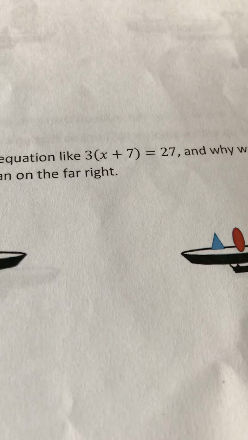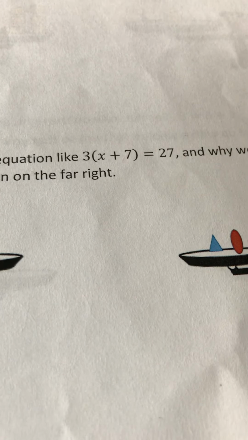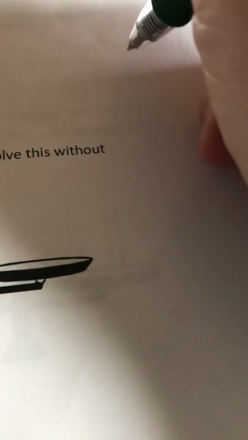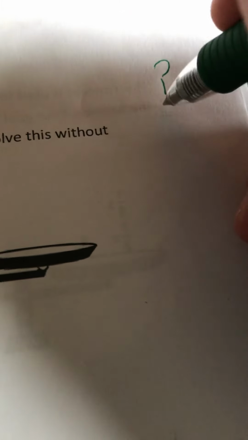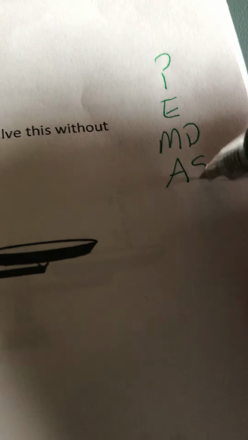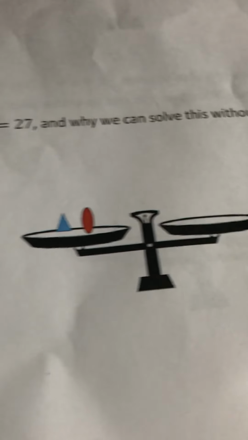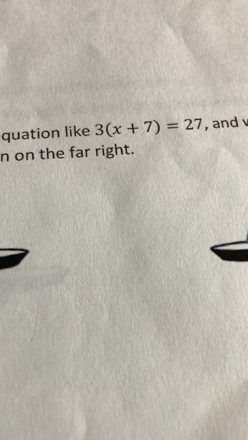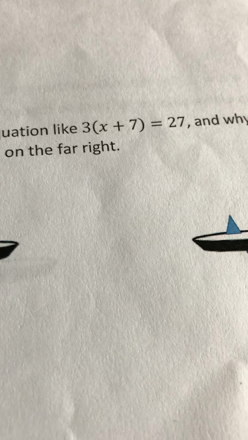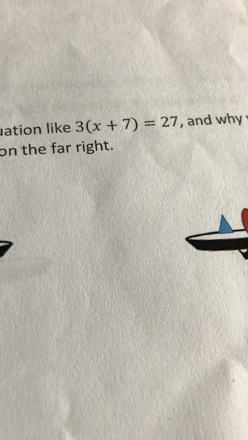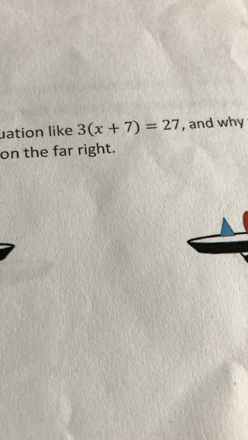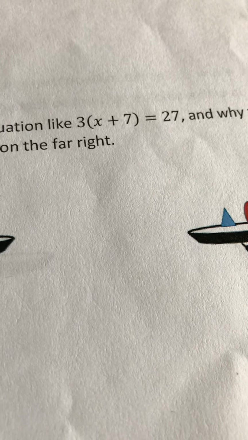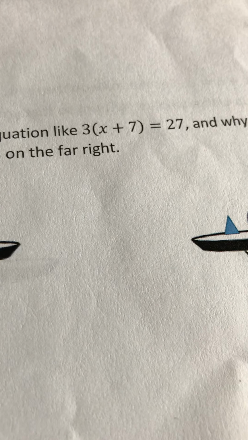And I understand why teachers don't like to do that, because we teach kids that when you're equation solving, we've got PEMDAS, and so we reverse the order of PEMDAS, and so we do this, and then we do this when we're solving equations. So I understand why teachers hesitate to teach kids that you could start this equation by dividing both sides by 3. And I was very against the fact that my son just acted like, oh, no, I have to distribute first. I can't do it any other way.